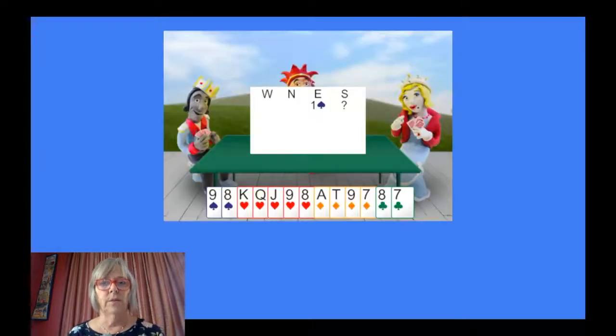So let's have a look at a few examples. East, the Queen, has opened 1 spade and you're sitting south and this is your hand. You've only got 10 points, so you couldn't actually open the bidding. But you can overcall because you've got a good 5-card suit. That's all you need to have.